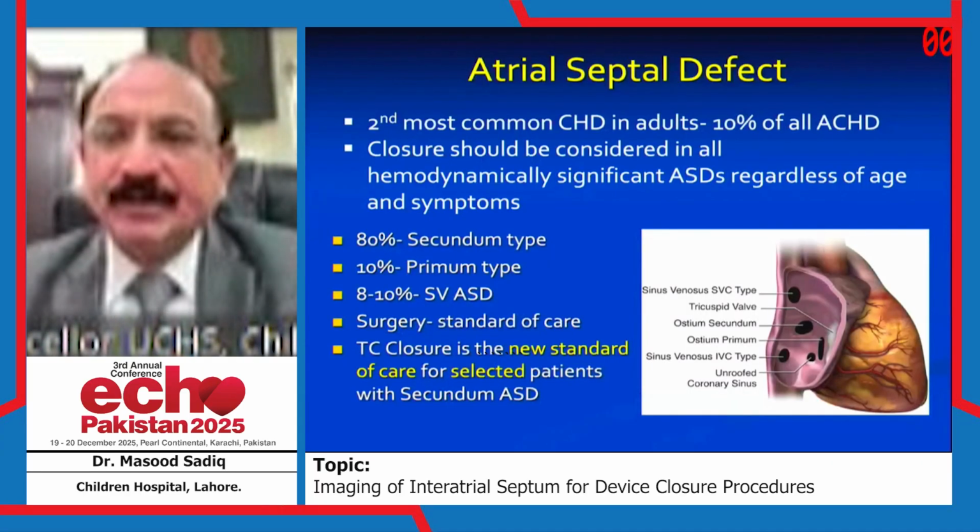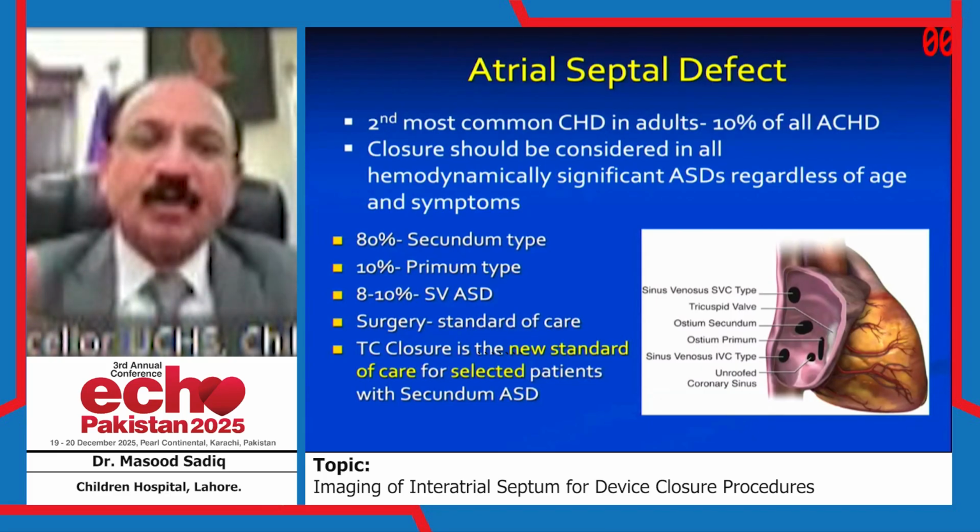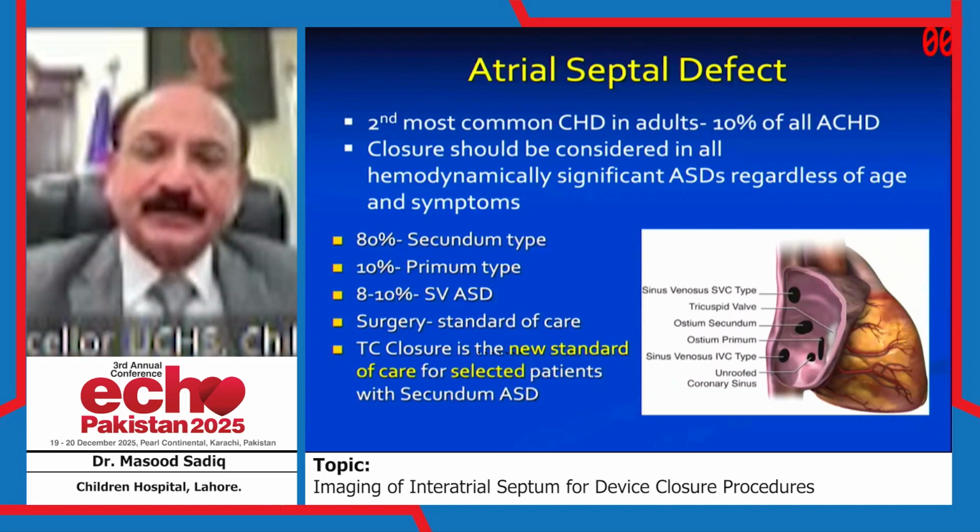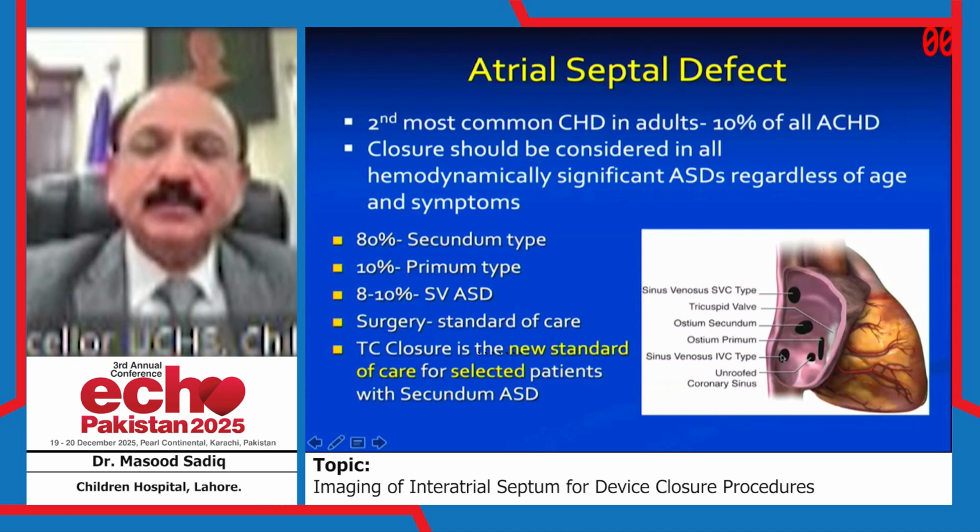Coming to atrial septal defect, which obviously is a far more common procedure that we do in clinical practice, I'm sure I don't need to go through this whole context here. The only defect which we close with a device is what we call secundum ASD, although the primum, coronary sinus or sinus venosus defects are also there, but they are all closed surgically, although the SVC type is now being done with a covered stent as well.